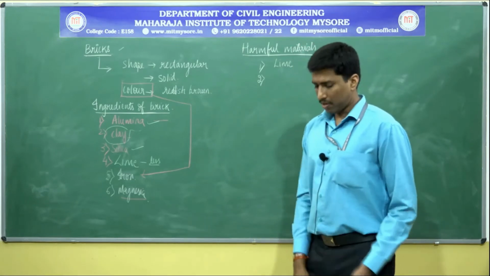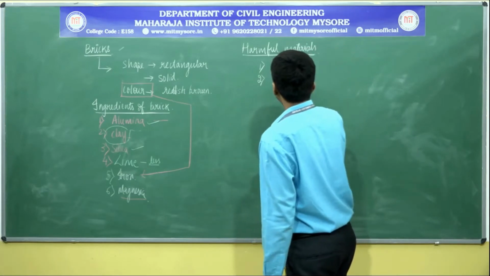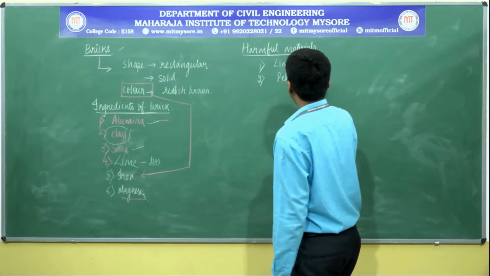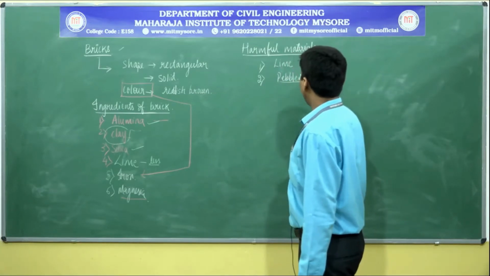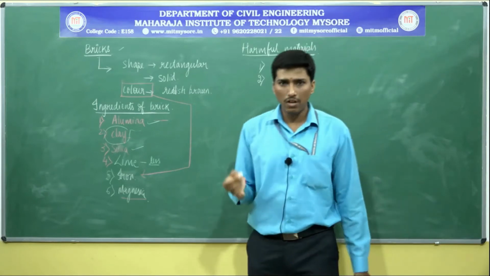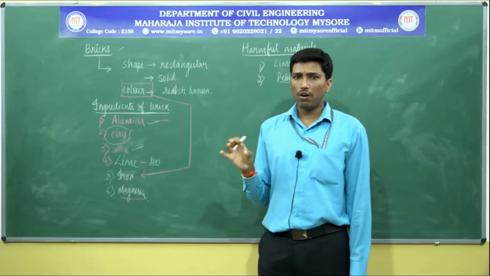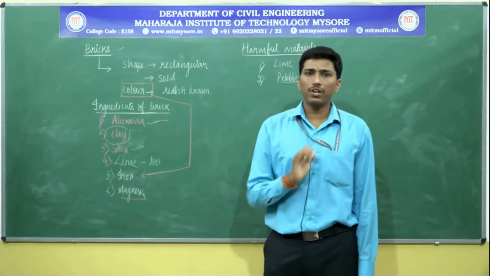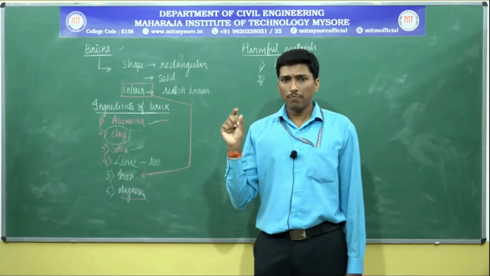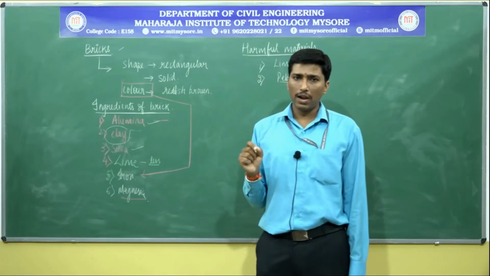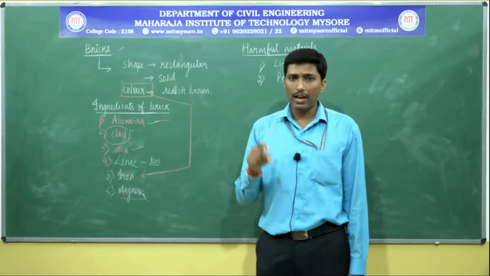Another thing we come across is related to pebbles. What are those pebbles? These are the fragments of rocks which are present, or even boulders, large size. Those particles or fragments have to be sorted out before taking them for manufacturing. If not, the void content will be more and makes the brick gain lesser strength and hardness also.